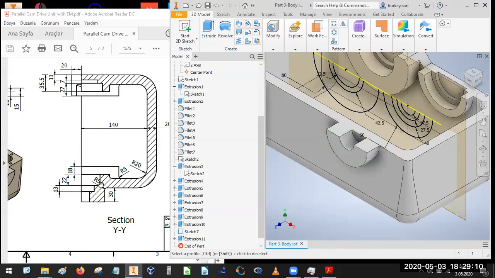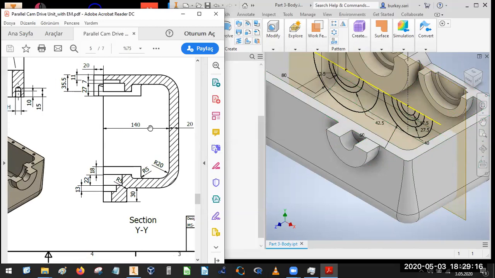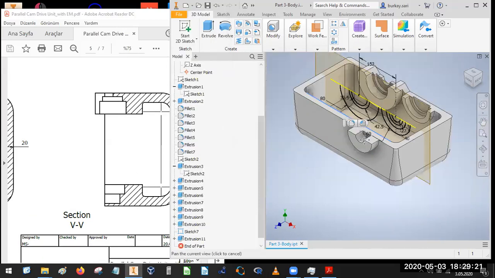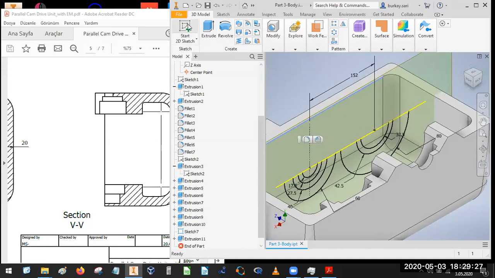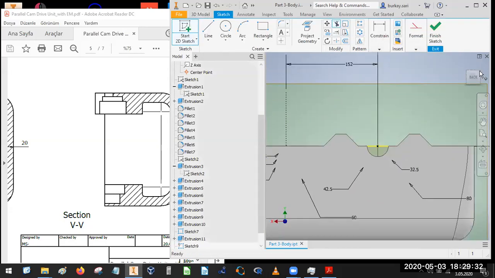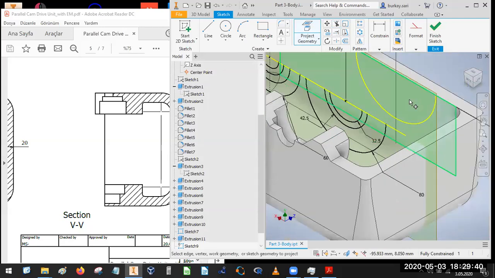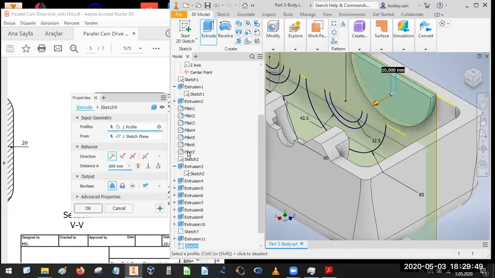The next, we also have the extension here. Also, we have other extensions on the other side. Okay, let's make the other D's. We first make the figure here. The next, start a new sketch on this face. This time I'm just only going to make the back part, this part. I will project the geometries here first, then the top side. First create the extrusion, then I will just make this extrusion.